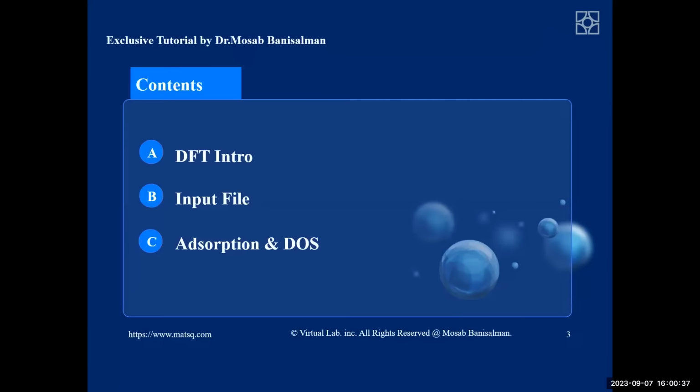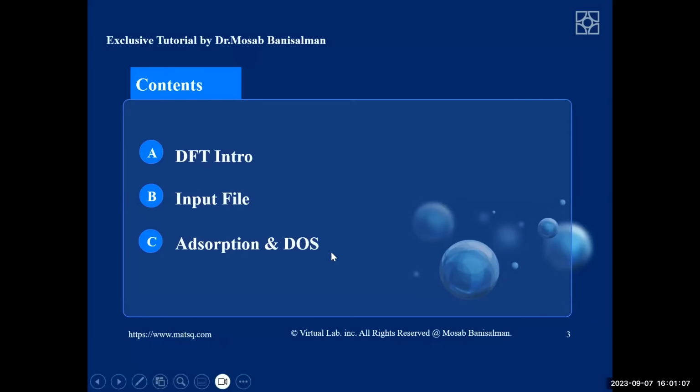The next one, I will talk about the input file. The input file is kind of your script, how you can translate your ideas or scientific information into the code, how the code can understand what you want to do, okay? So the input is your script and the connection point between you and the computer. Finally, how you can get the specific calculation you want.